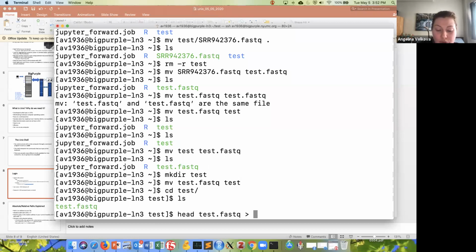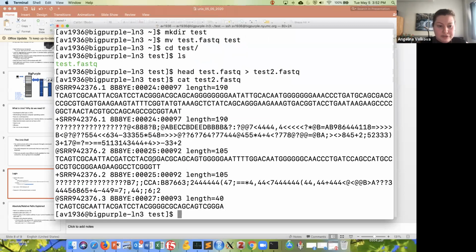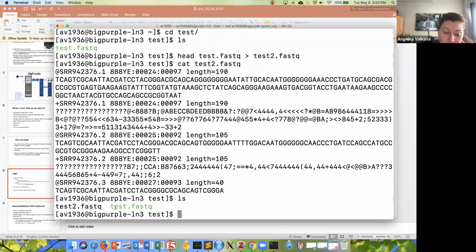So it's not going to show you those 10 lines on the screen, it's going to put them in a different file. And let's say this file is going to be test2.fastq. Yep, and it worked. And now if you look at what content the test2.fastq file has, it's going to be the first 10 lines of your original file, which is the test.fastq file.